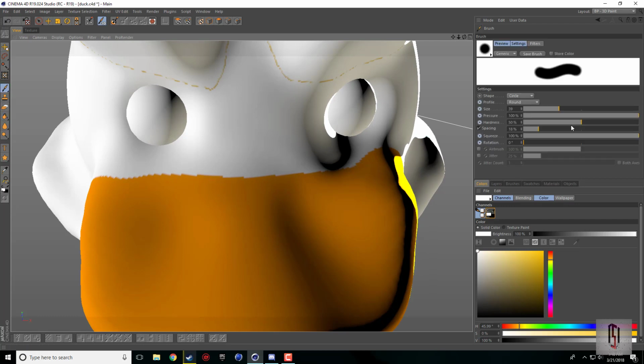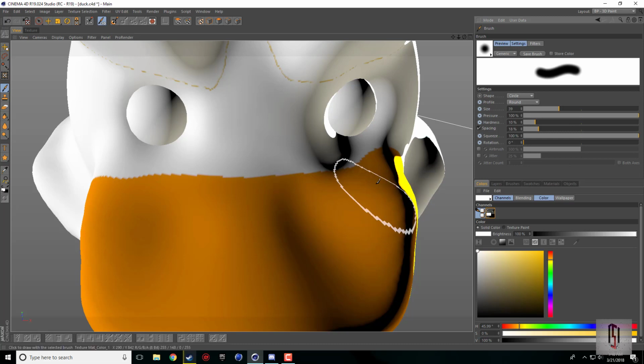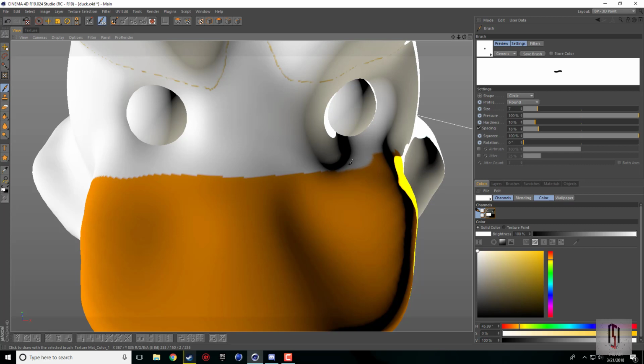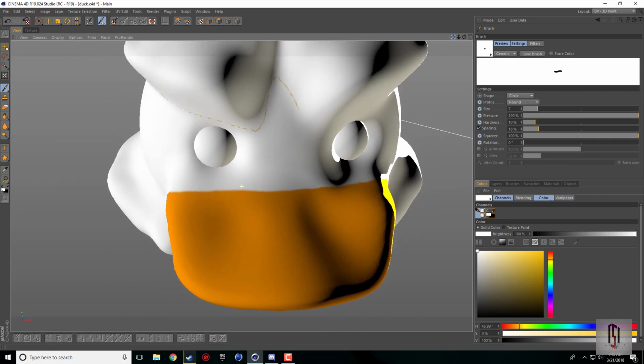So if you come back in, you can drop the hardness down, and I'll drop the size down a little bit. And when it's not such a hard line, it gives it a softer fade too. A little bit nicer to look at. I mean, nobody's probably going to realize it unless you're staring right at it.